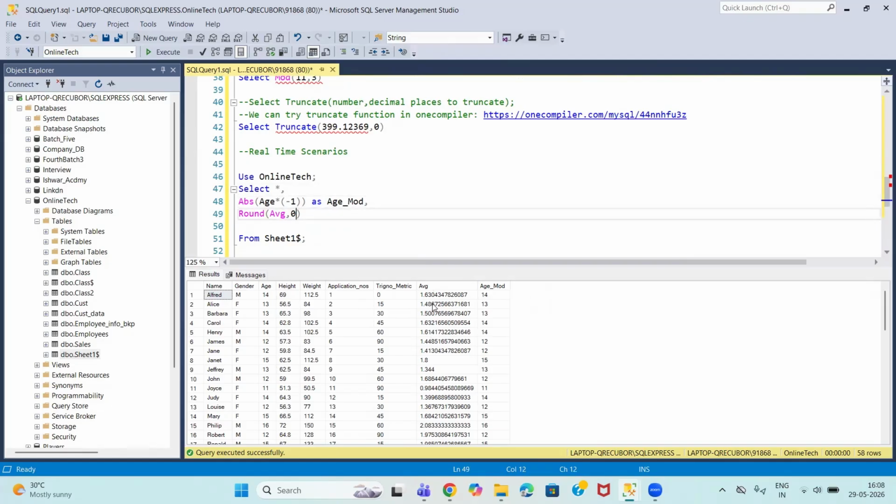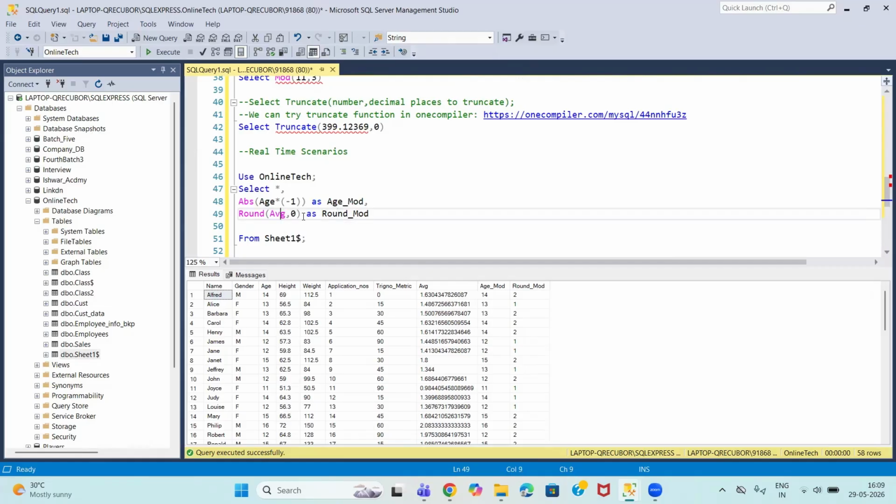So let me mention the nickname alias round modified column, because I'm altering the columns. That's why I'm giving names like modified columns. As you can see here, what is the round figure value? 2 only. In this case, 1 only. 1.4 means 1 only. 1.5 means round figure value 2 only. 1.6 round figure value 2 only. So like this, if you want to round figure the value, we have to apply like this.